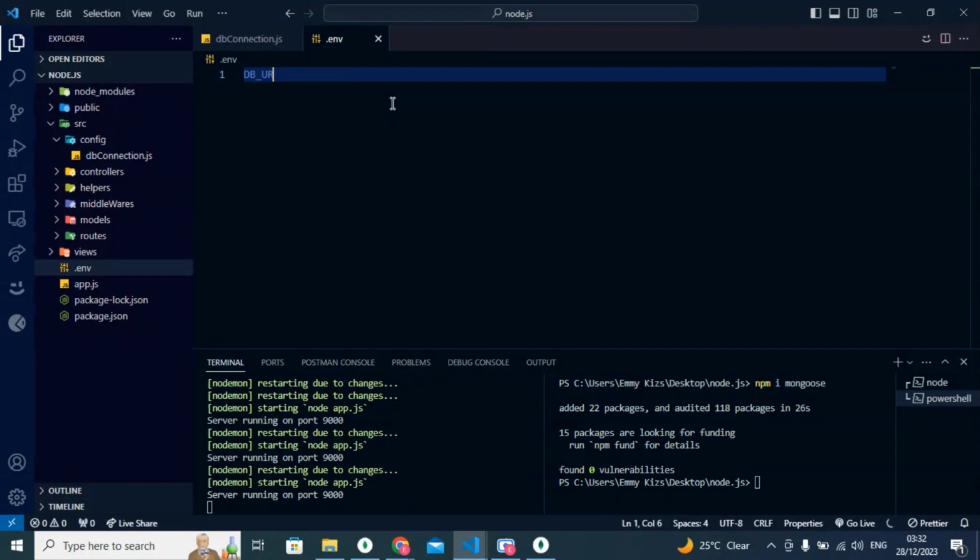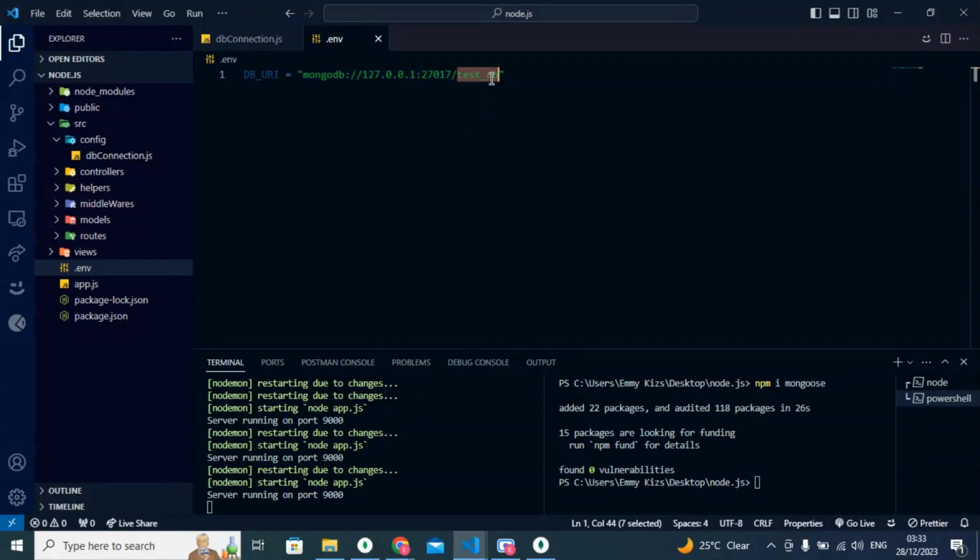DB underscore URI is equal to, usually like this: mongodb forward slash localhost, or you can use 127.0.0.1, then 27017 slash test underscore db.